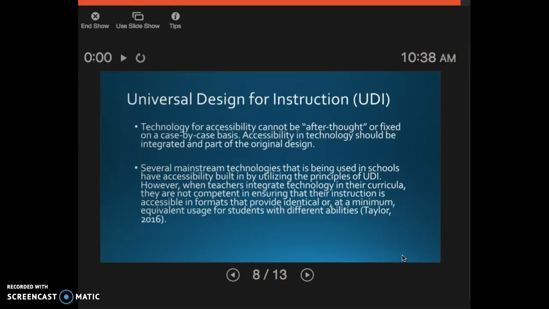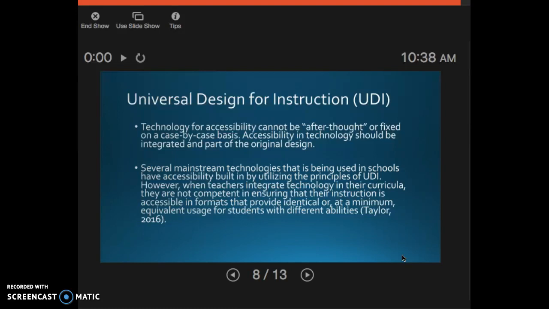So the teachers should be proactive in making their content accessible, irrespective of whether they have students with disabilities or not. This way they are prepared if they are having students with disabilities accessing their content, and it might serve useful for other people who are not necessarily identified as someone with disability. In one of the articles you will read about for this week, you will read a lot about the benefits of UDI and how easy it is when you do it beforehand than do it later.